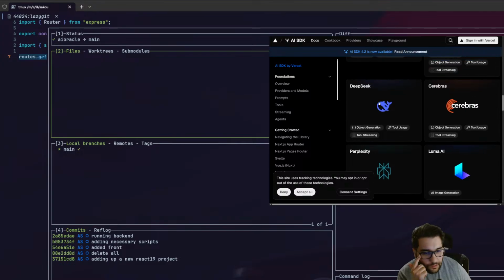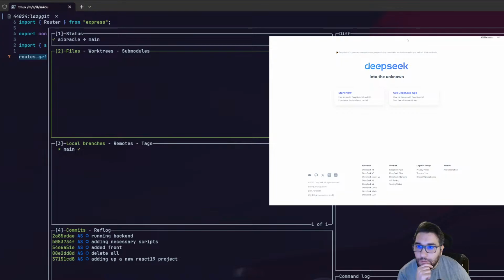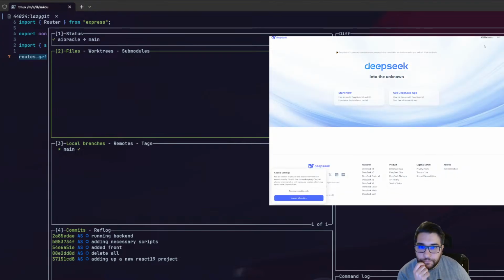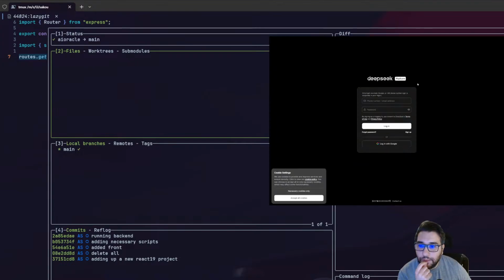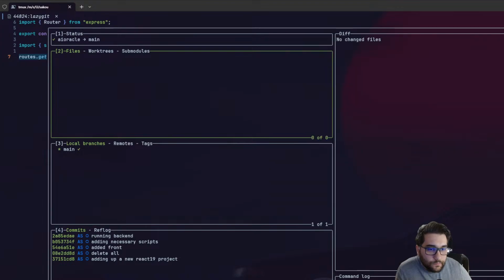Okay, you know what? I will use DeepSeek. I don't want to take too much time. So how can I do the API part? I go here, right? Okay, let me just take my screen off. I'm just gonna see what I can do, log in with Google and stuff, and then we go back and see what to implement. Okay, nice. So now I'm logging in with my email.